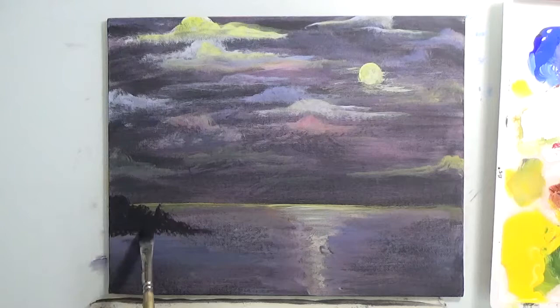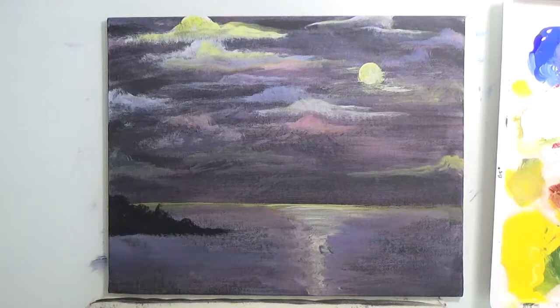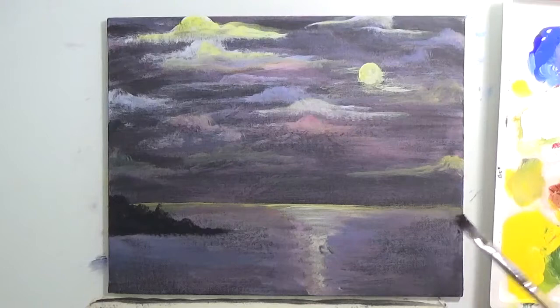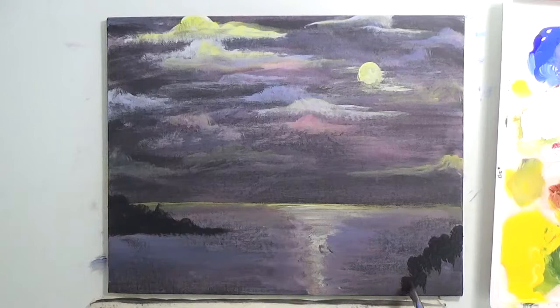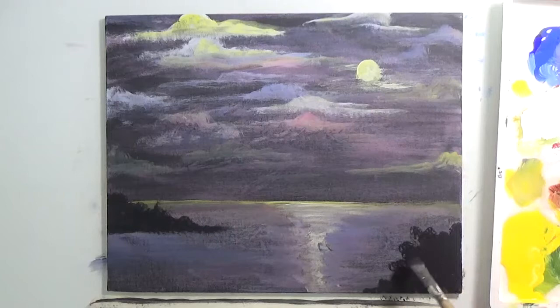It just looks like land — part of it has gone into the water from the left. And then what you can also do is, since we have a little land here, why don't we create a curtain — I call it a curtain because you have something on both sides and it forms the curtain. So let's do a little bush here as well. This is a bush, this is land, and this is only part of the bush. You tap, and if you see a nice shape that you created accidentally, just keep it there — it's going to look beautiful.